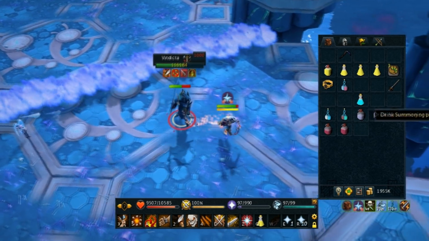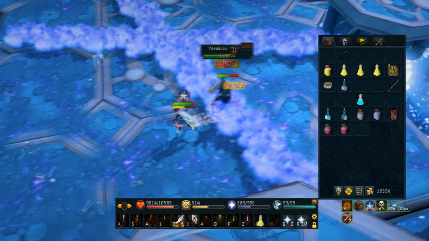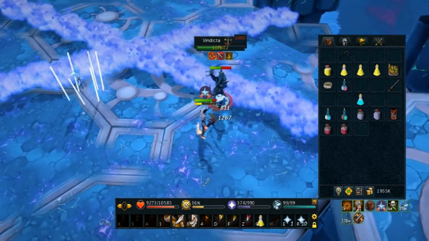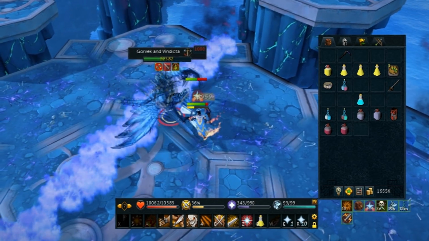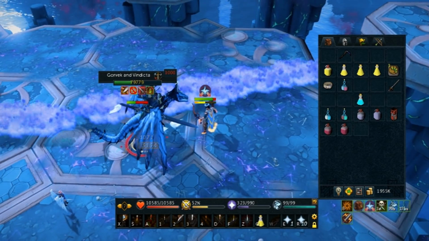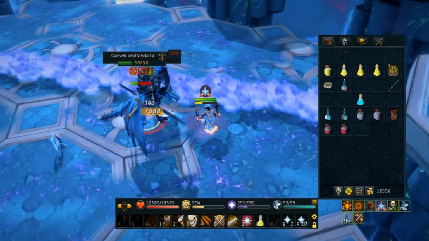For example, Hurricane and Destroy share the same cooldown. So I have Hurricane on S, I also have Destroy on S in my other ability bar. So depending on the situation, I could just press S. If I had a dual wield on, I would use Destroy. If I had a 2-hander on, I would use Hurricane. So in that regard, I think it's pretty good.